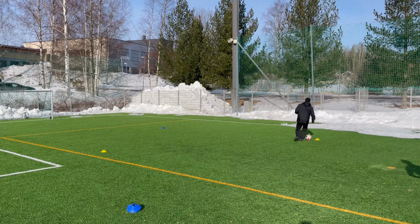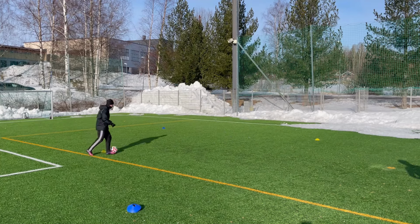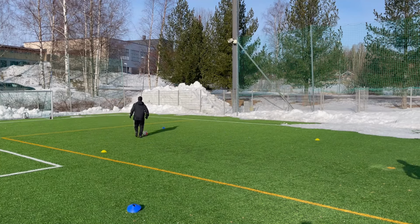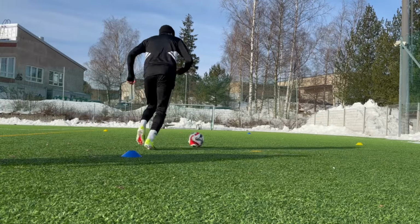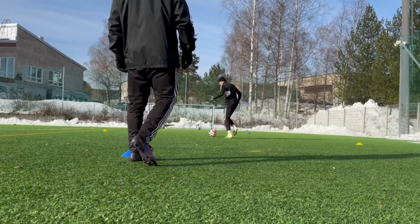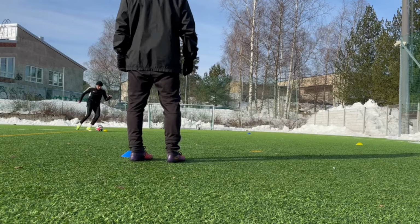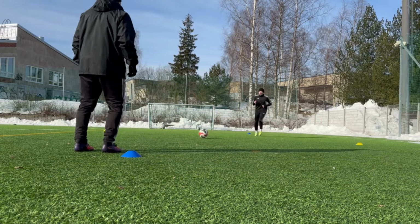Then we are going around the cone with the outstep. Again, around the cone. And around and pass. And then left. Yes. And pass. Yes, nice.